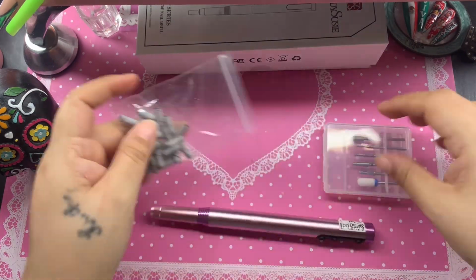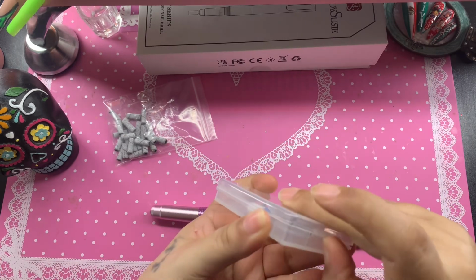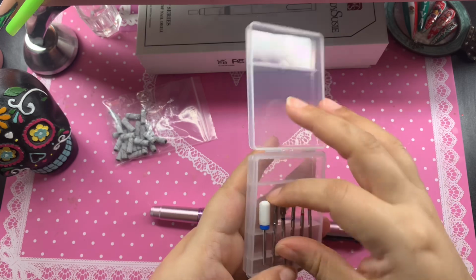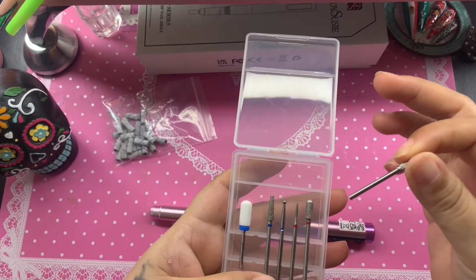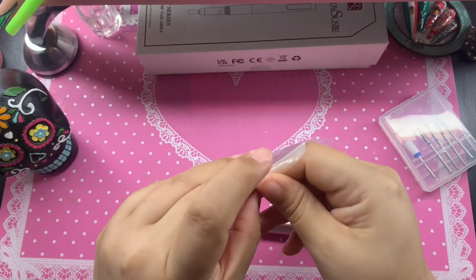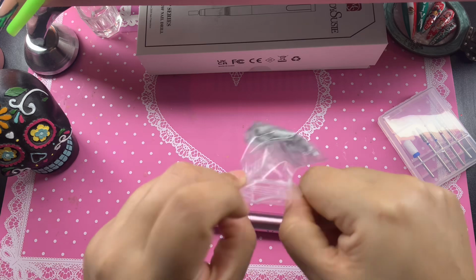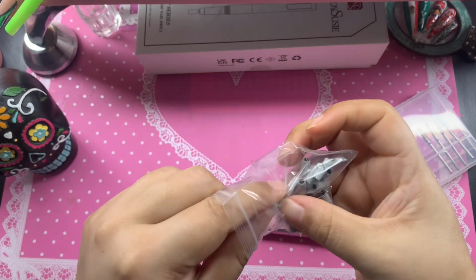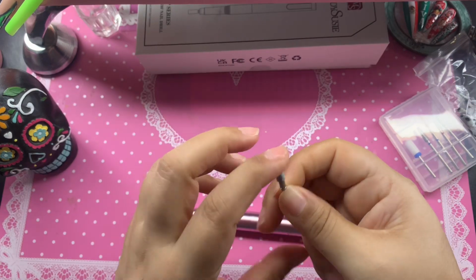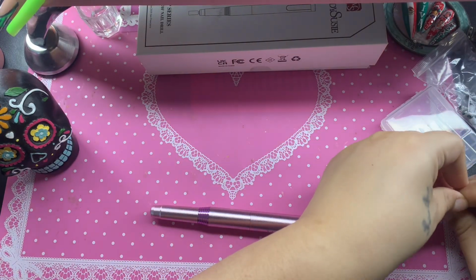Okay, besties, so we're gonna try this out. We're gonna see how it sounds. Let's just try one of these. I really need a manicure, besties. Okay. This is what I'm gonna have to order, because I don't have this. I have just the regular one.